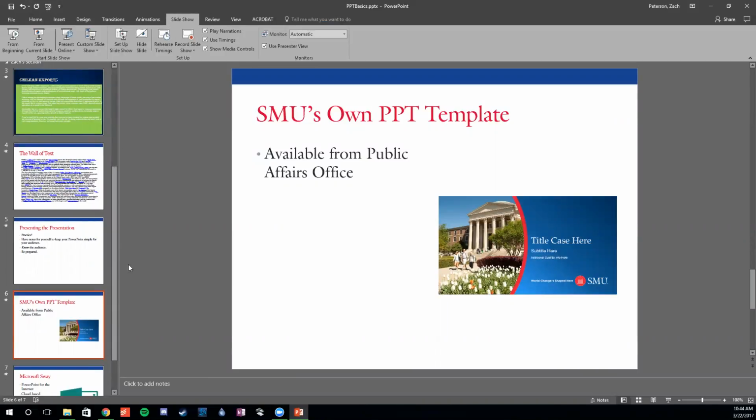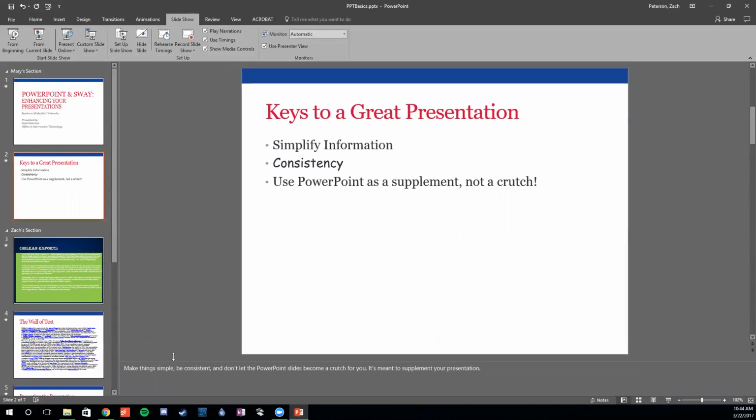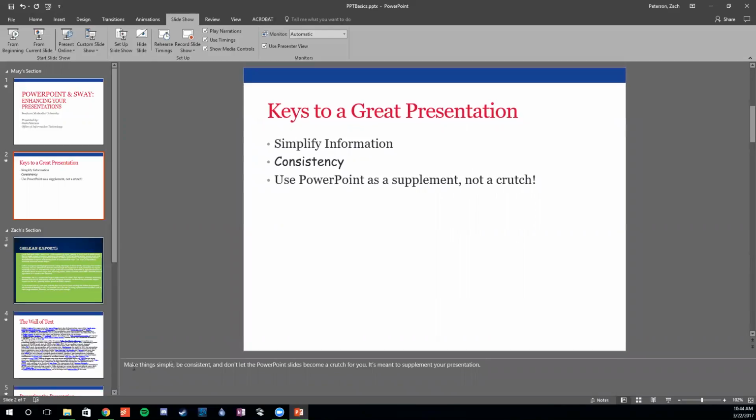We have our slide notes. So I was mentioning earlier that you can put in notes for your slides that you can print out. And how you do that, let me make this a little bigger for you. Here at the bottom below the big slide here, you have this text. I'm going to highlight it for you if I can. There we go. You might be able to see that highlight there. You can type in notes there, and they're not visible to your audience. They're visible to you in the presentation mode or in your notes that you've printed off from PowerPoint.